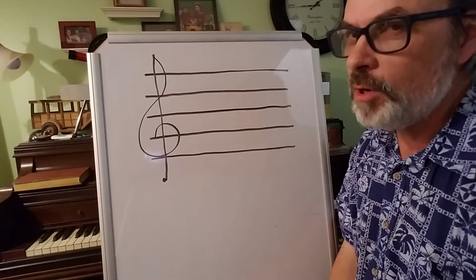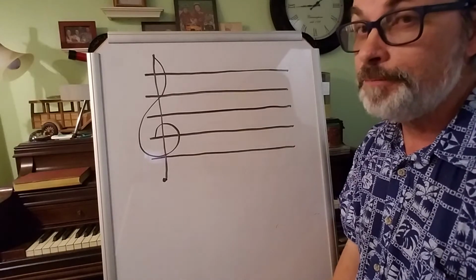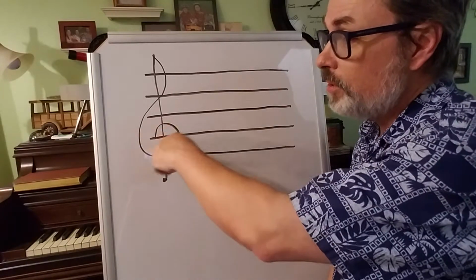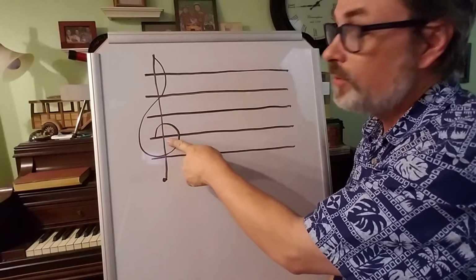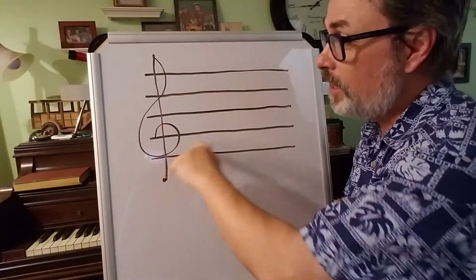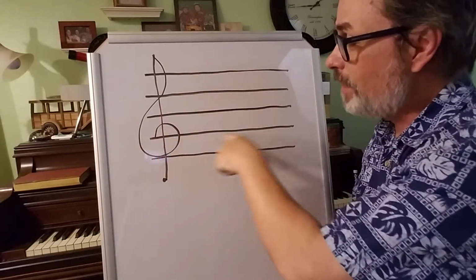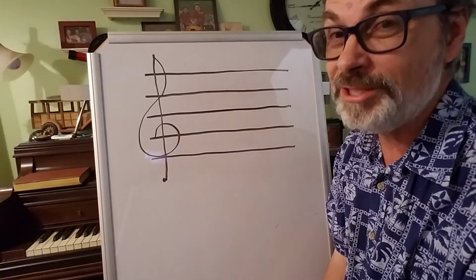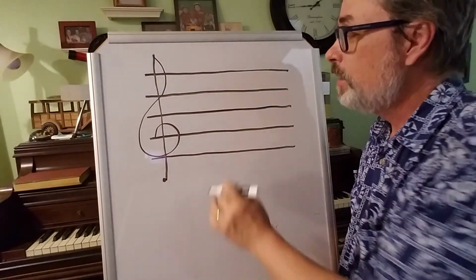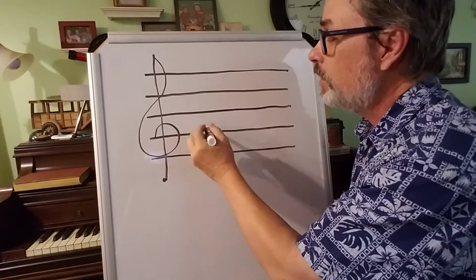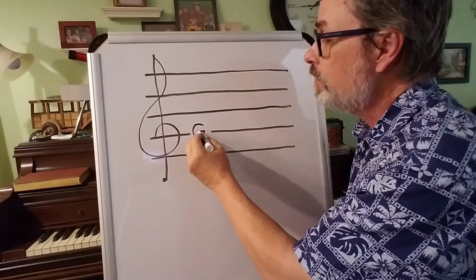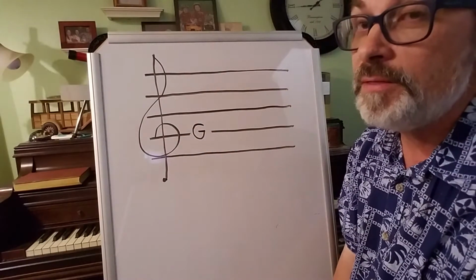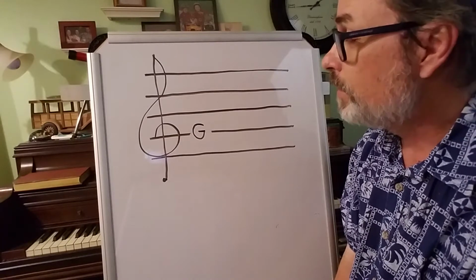The first one that most people remember is G, because this little curly Q right here goes where the lines cross, and that line there, any note on that line is going to be G something. Okay, so I'm going to erase a little bit here, and so we can see on the line G, right? So anything on that line is called G.